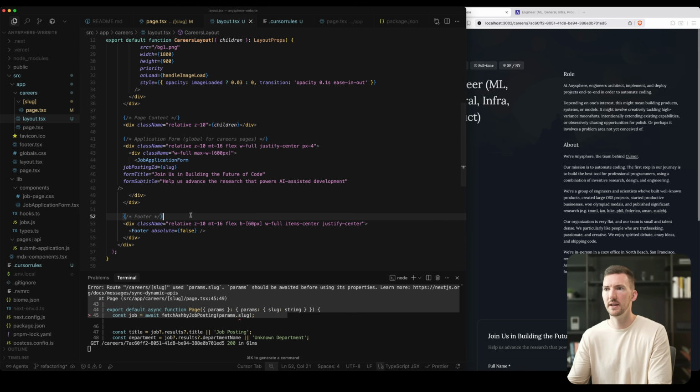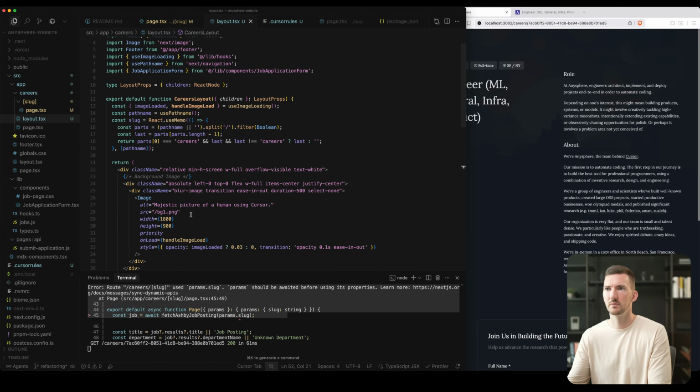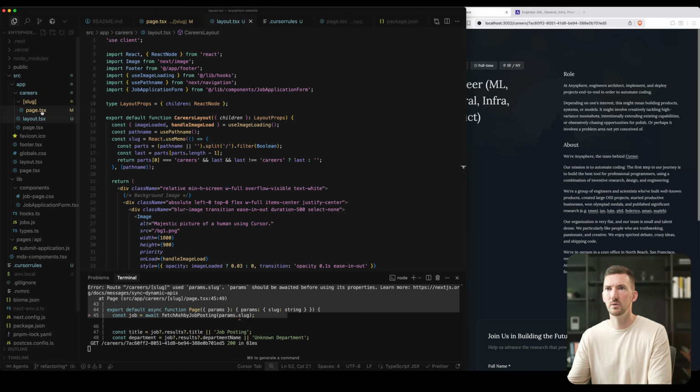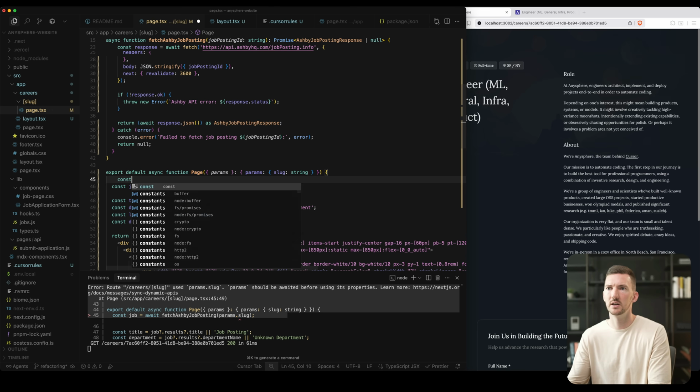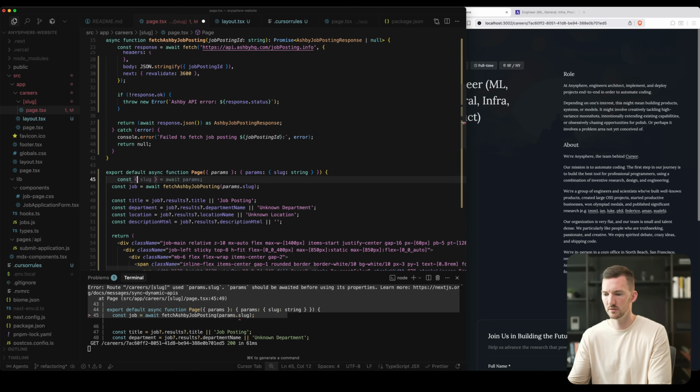Oh, cool. Then in this, we're getting an error about the params.slug should be awaited before using its properties. So this is slug. And I don't know.